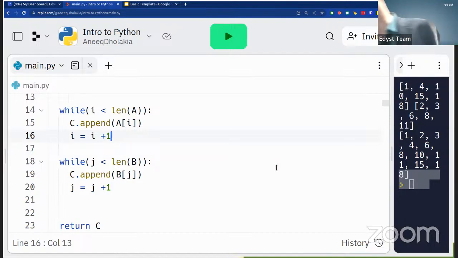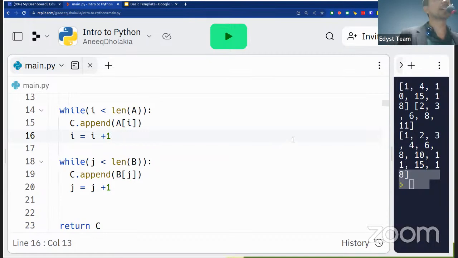Nothing happened. I'm just waiting for them to write. Done, everyone? Okay. So this is for merging two sorted list. Yeah, it happens.